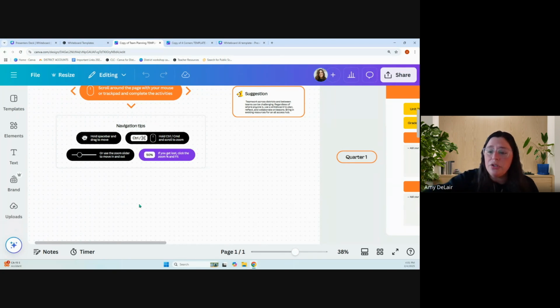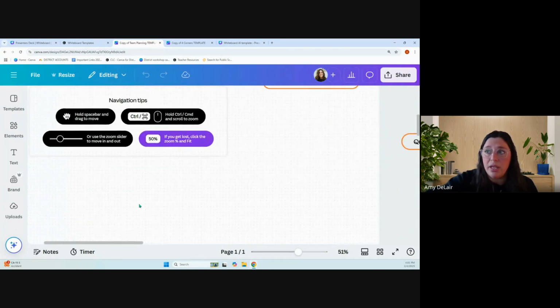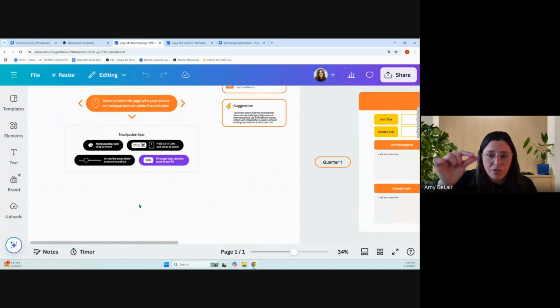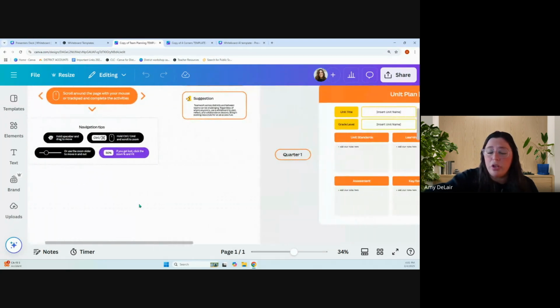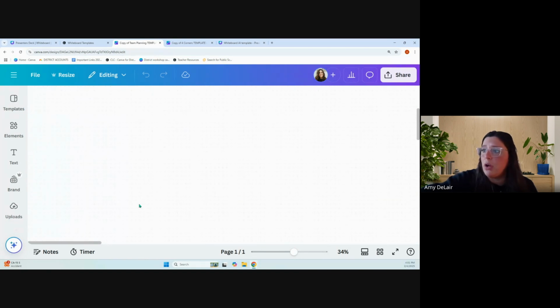If you're using your trackpad, you can use 2 fingers to zoom in and then pinch and zoom out. You can also use 2 fingers to drag across your trackpad to move your view of the whiteboard. If, like you said, you ever get super far over to one side and you're like, oh my goodness, I literally don't see anything, I just see blank space right now.